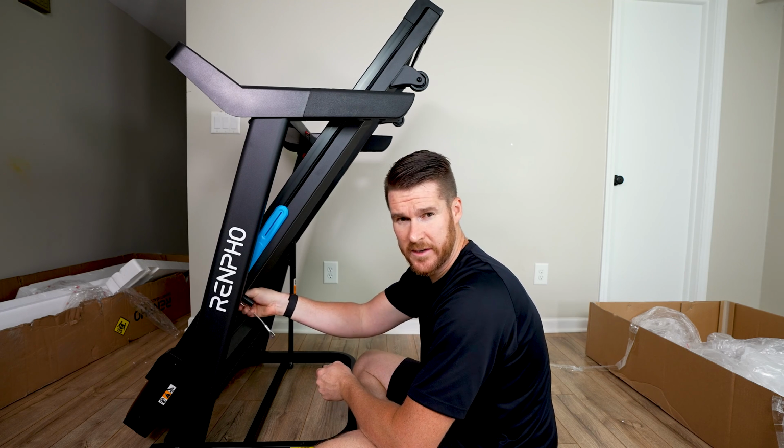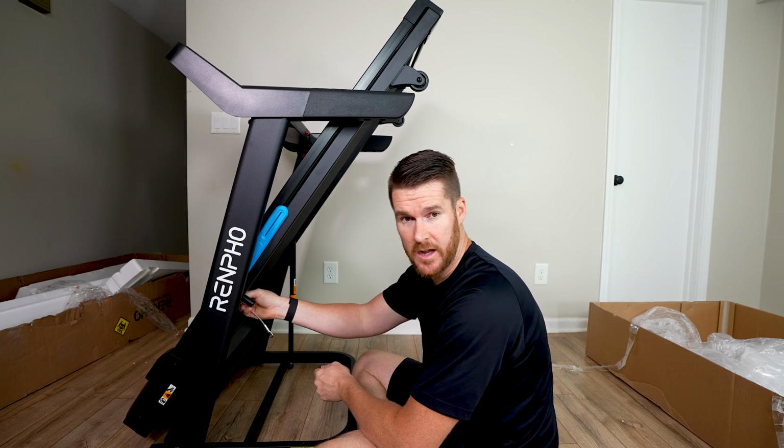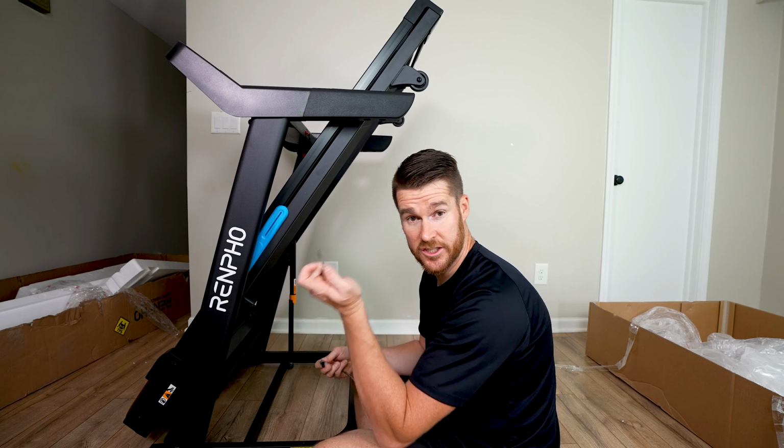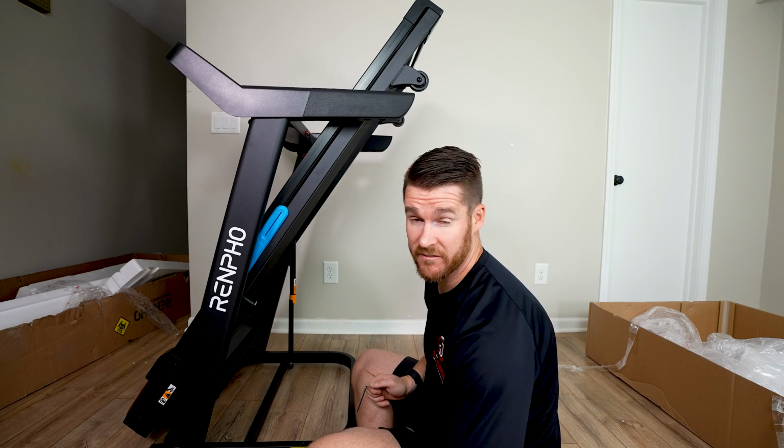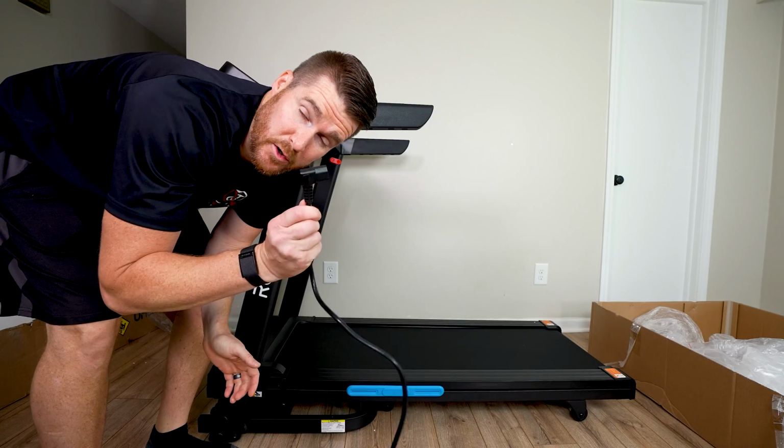And I will say that everything was very easy to insert. I was able to hand tighten almost everything the whole way and then just use the Allen wrench to finish it off. None of the bolts went in difficult. Everything was very simple from that perspective. Power cord right at the front.